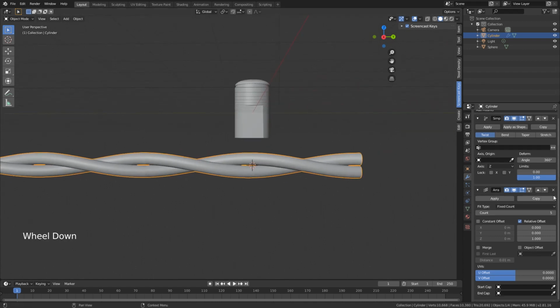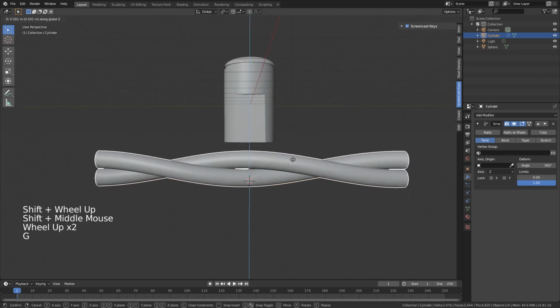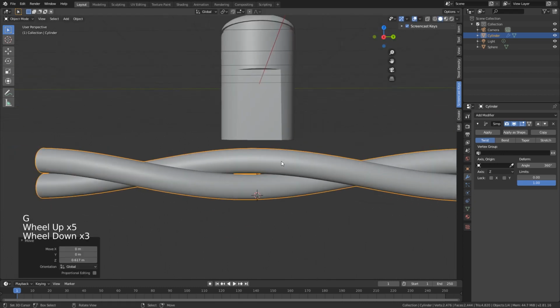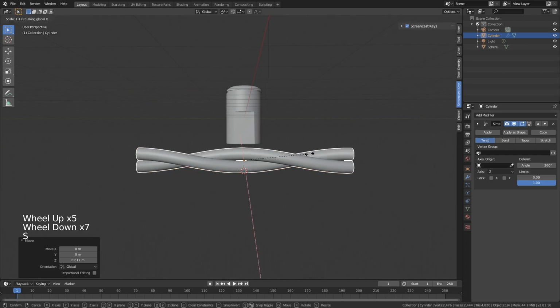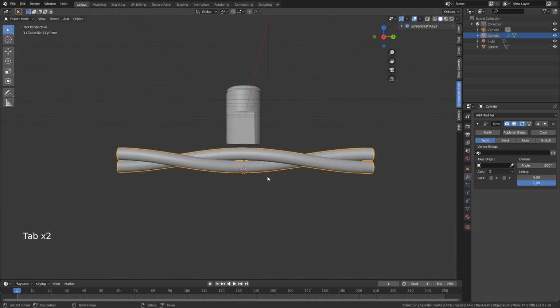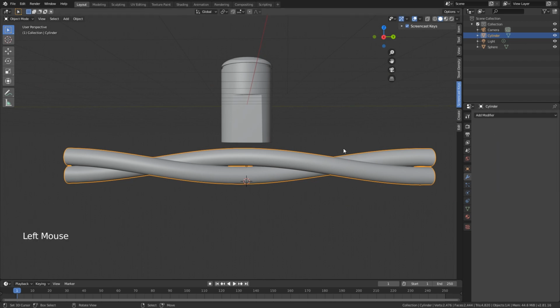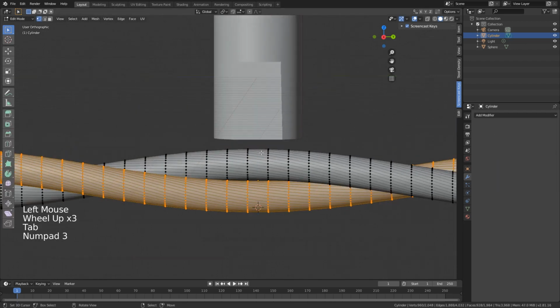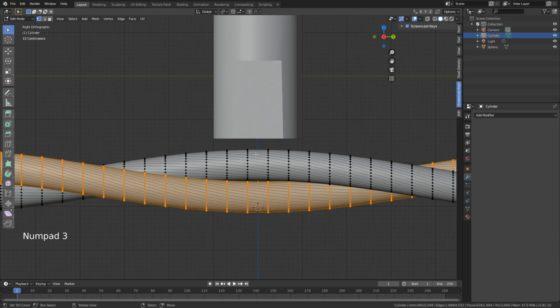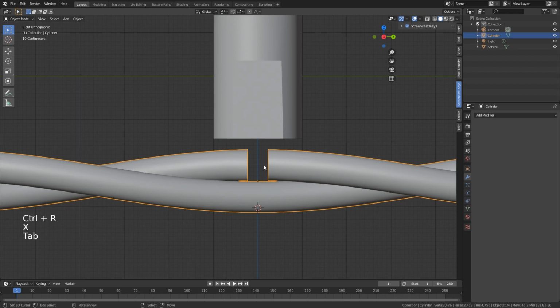I'm gonna delete this array modifier for right now, and I'm gonna focus on this part. So I'm gonna move it a little bit up, and you can always change the scale a little bit if you want it longer. And I think around here will be good. And now you want to apply your simple modifier, okay? So I'm gonna apply it, and I'm happy with it, except this part here in the middle. So I'm gonna delete that part.